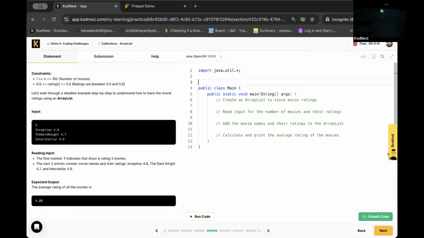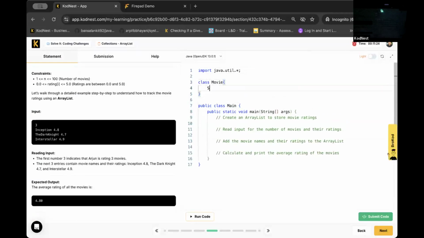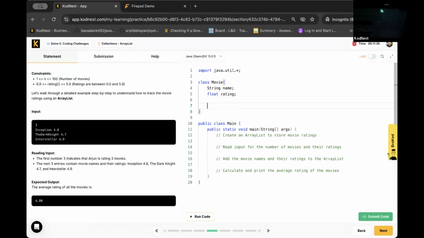So I will also do it with you guys. I'll say class Movie. This Movie class is having string name and float rating. You guys told also they should have a constructor. How do you create a constructor?